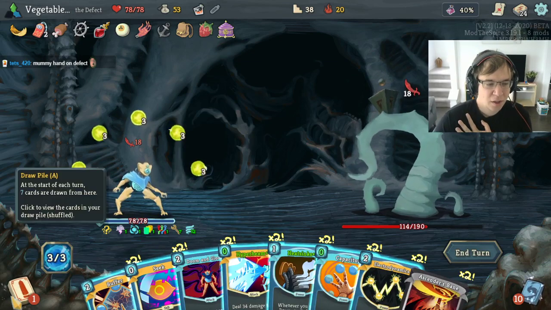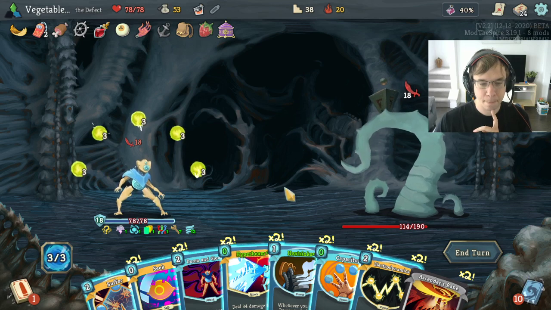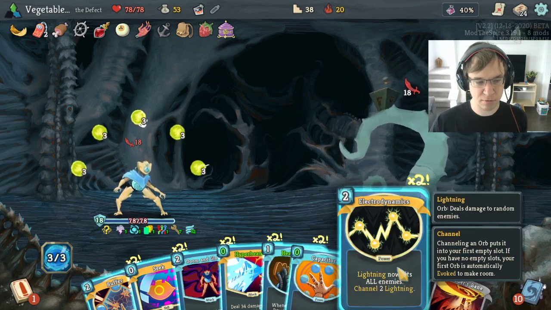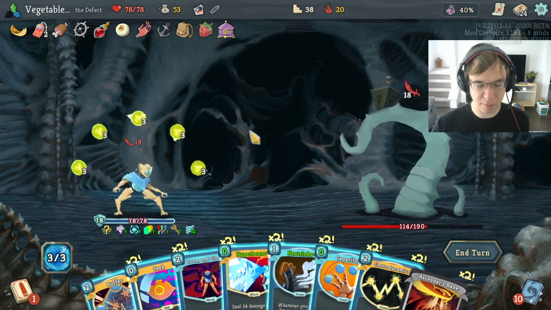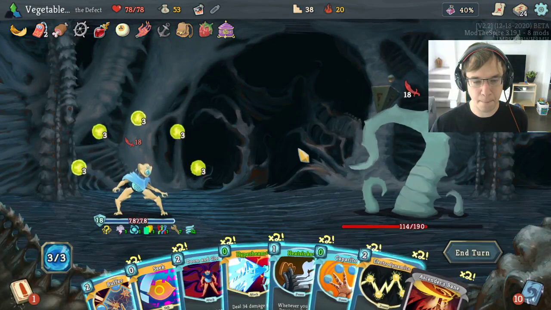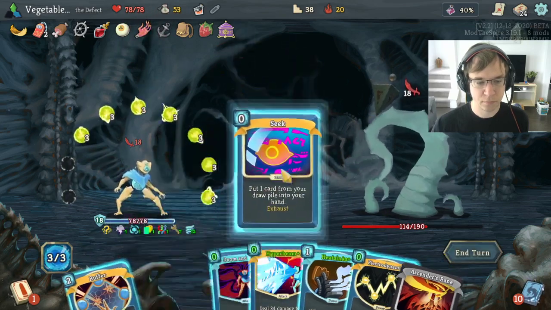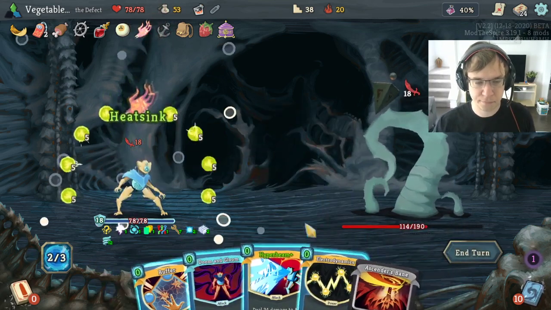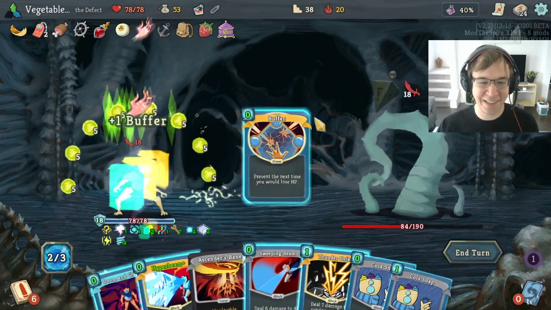Bottom card Defrag is sad. I guess we can just draw it. Just double Heat Sinks into it right now. I kind of want to play double Capacitor and then Heat Sinks, Electro to draw it. Oh, I guess I could just Seek into it too, but then I'm wasting the Echo Form on something. So we could play double Capacitor, Seek, Defrag, Heat Sinks, Electro, Buffer, into Thunderstrike. Yes.